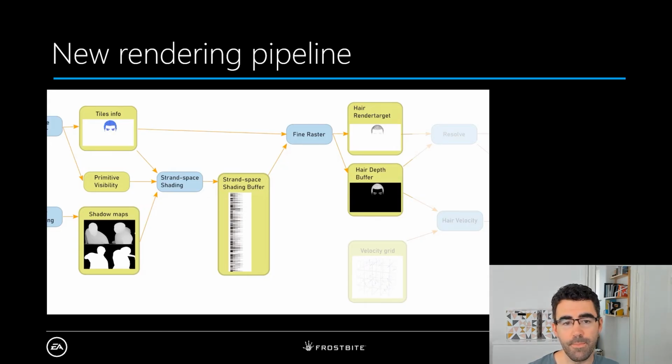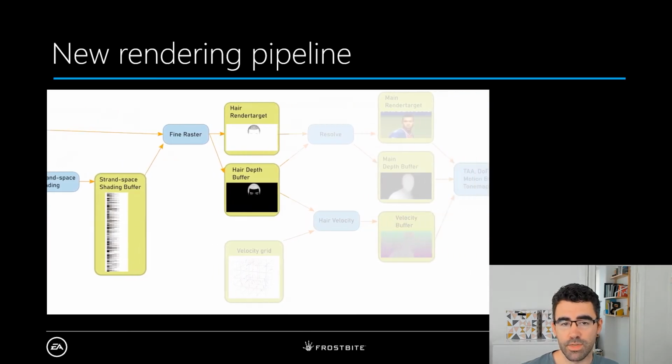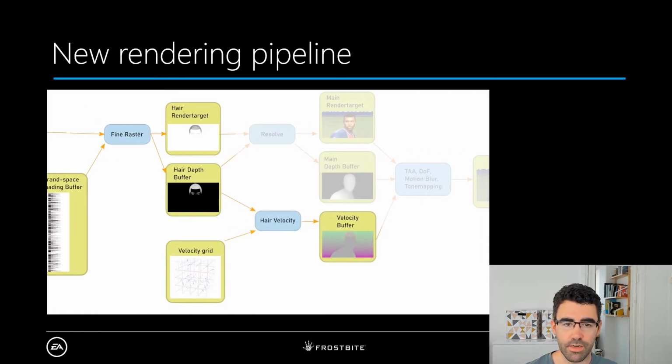color value for them. It does this by first calculating the analytical anti-aliasing for each strand, combining that with the shading information in the strand space shading buffer, and finally applying the order-independent transparency to combine the color of all the segments into the final one. I'll talk a bit more about the OIT system later on. With all this, it generates the final color and depth information for each pixel and puts them into 2 output render targets.